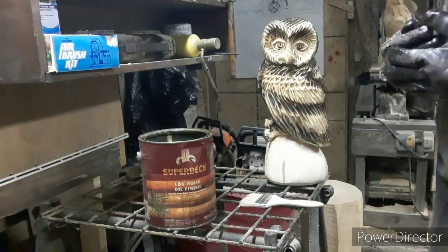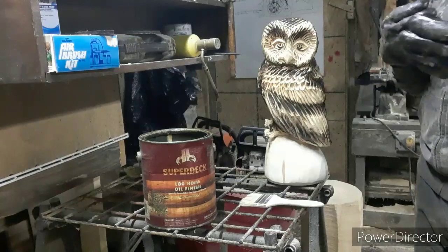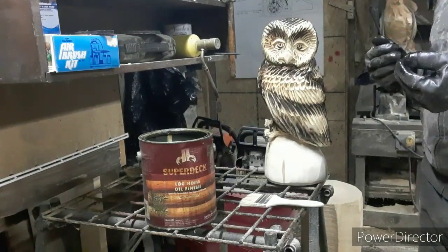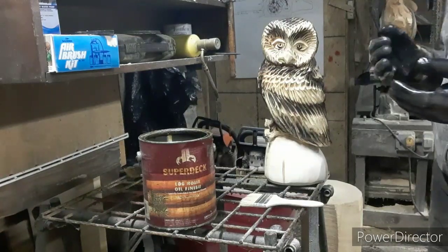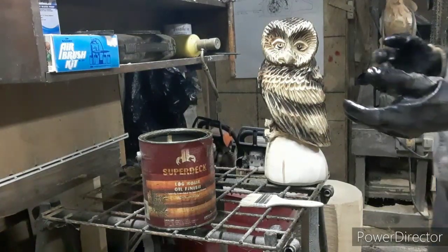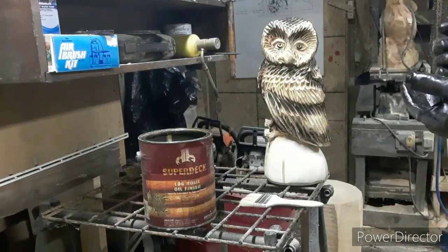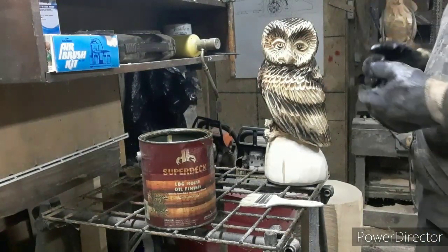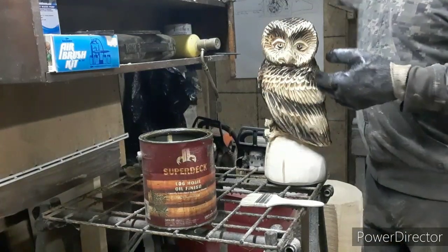In my experience, urethane is only good as a latex varnish or an acrylic varnish, water base. If you're going to use interior stuff, there are uses for it. Very few in my book, but that being said, moving on.